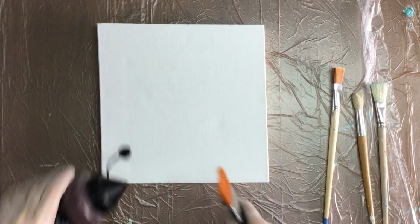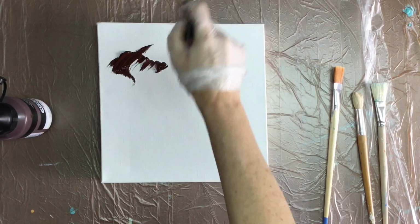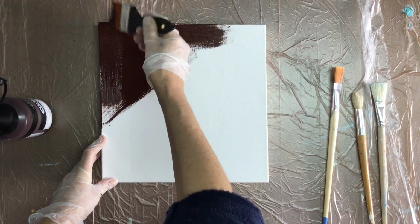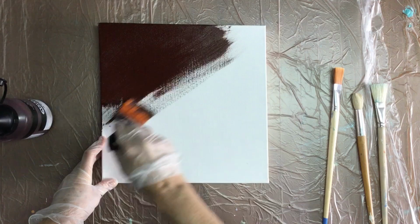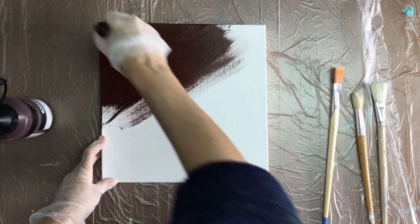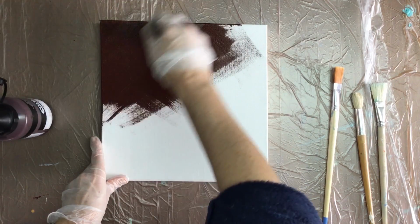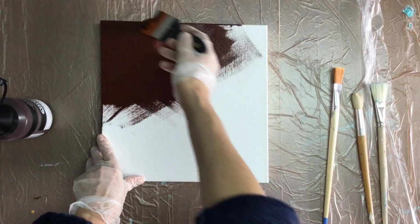So I've got the canvas ready and the paint, and what I'm going to do is just put the paint on the canvas, roll up my sleeves, and just start painting the canvas. And what you would like to do, if you want to do it really well, because the canvas has all these little threads going back and forth, you want to do that with your brush technique too. So do it like this. Here's a hair. Take it out. So you go that way, diagonal, and then that way, diagonal. And that way you get right down to the bottom between those threads.